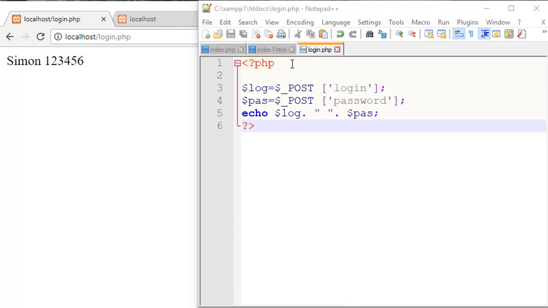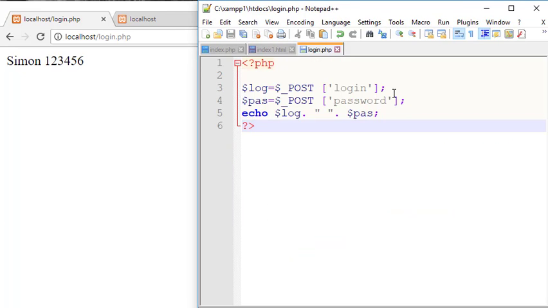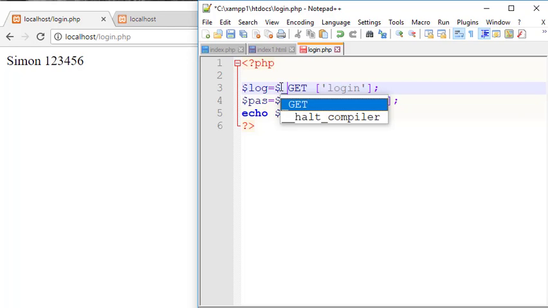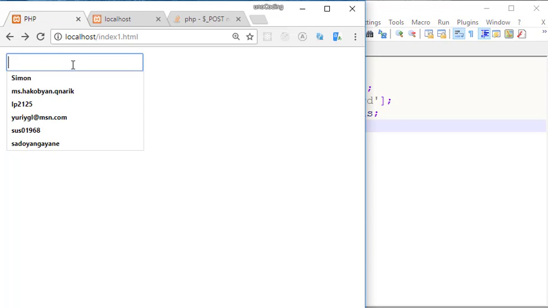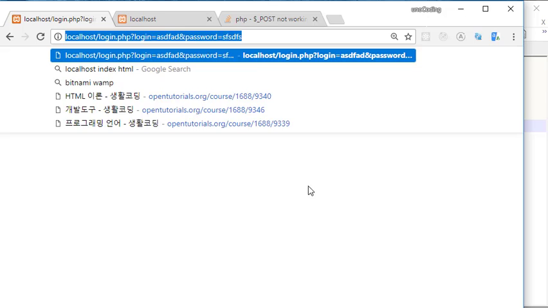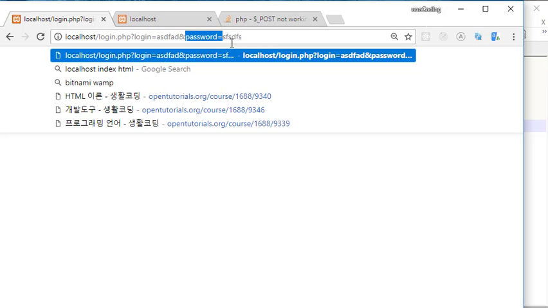Besides the post method, there's also a get method. So what we do is we change our method to get, and also in our login.php file, we have to put that we're using the get method instead of the post method. And I got rid of the underscores. Let me get them back like this. So we're going to see the difference right now. Now if we refresh, if we write something here and something else here, I'm going to get the same result. However, in my search area, I'm going to get my login and I'm going to get my password.